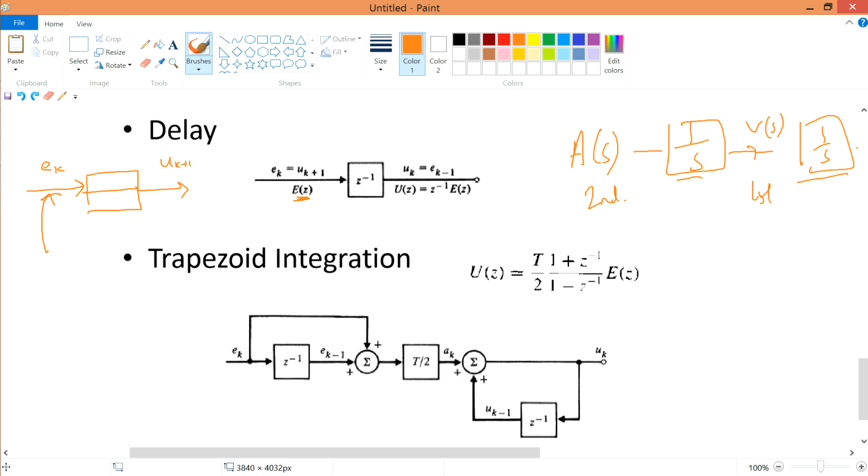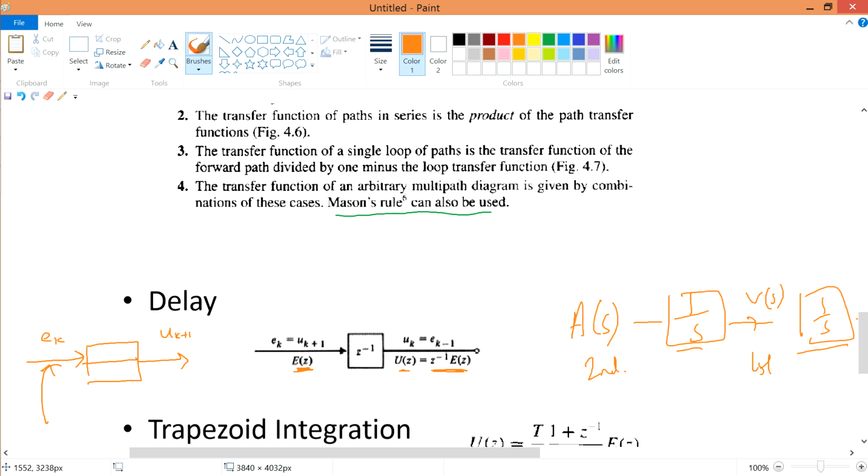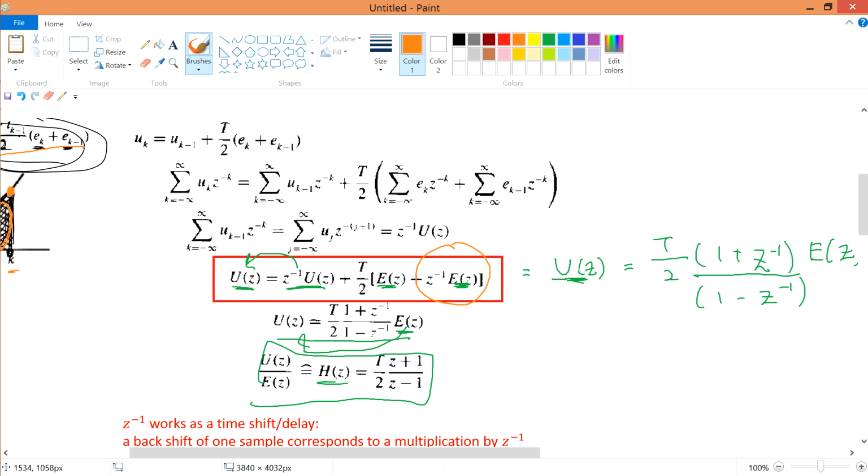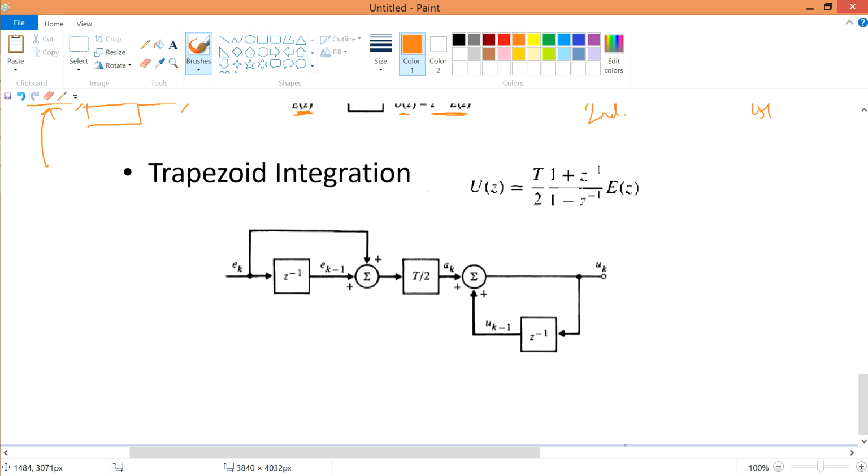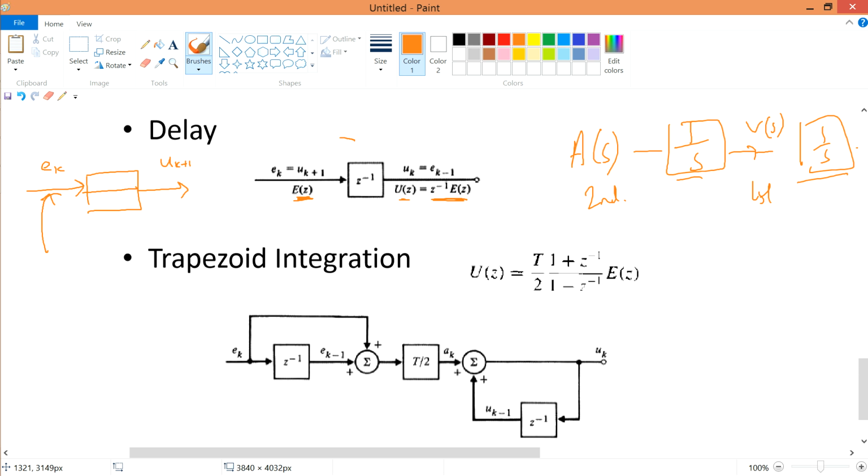So in terms of the z writing, Ek is in terms of Ez, Uk is in terms of Uz. That is what we said in the last video. And then Ek minus 1, we derived that is z minus 1 Ez. If you don't believe me, this is from the previous video we derived, right? I didn't cheat you. And this is just how it works. So that's why it's kind of complicated for the delay part. This is called delay, and you just need to know the concept based on what I've just told you. It's going in the opposite direction, you get an opposite feedback.